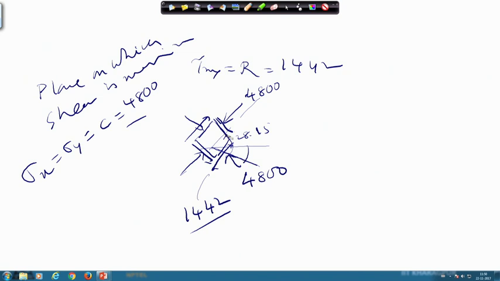How much do we have to rotate? From here I will take 28.15 degrees, 28.15 plus 13 point something, that becomes 45. So, in this orientation I complete the element, and on that element I have now shown the maximum shear stress and the normal stress on that plane also. So, this is the third part. So, like that, either by using the equation or by using the graphical method, one can find out the stresses: maximum shear stress, maximum normal stress, or on any plane the normal and shear stress.